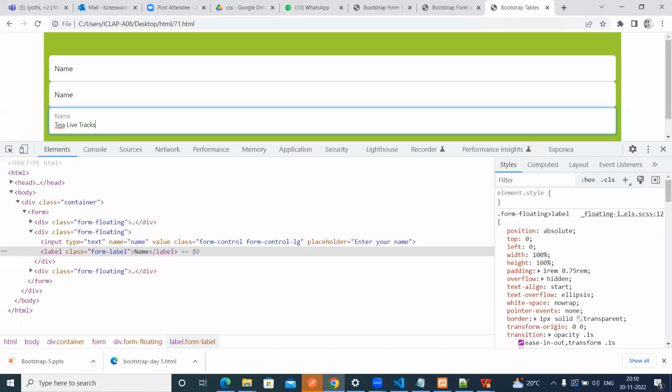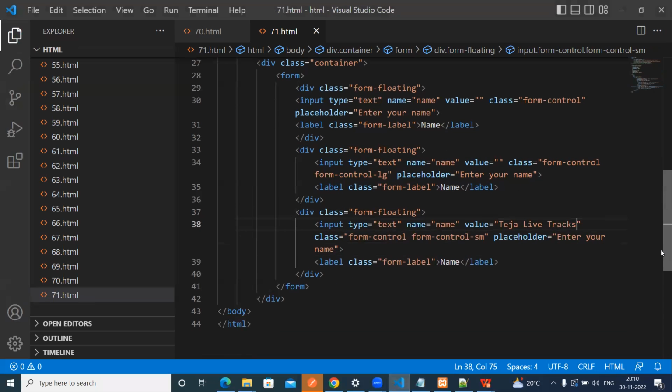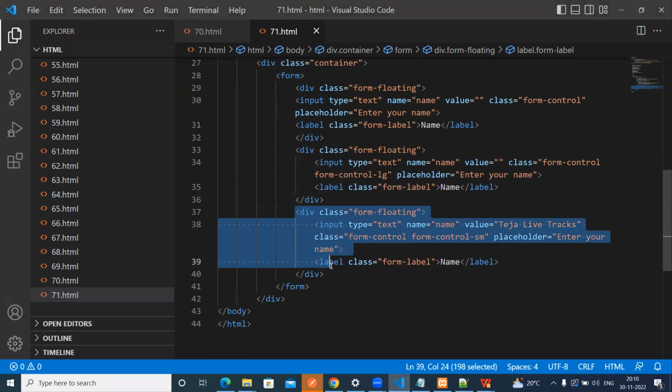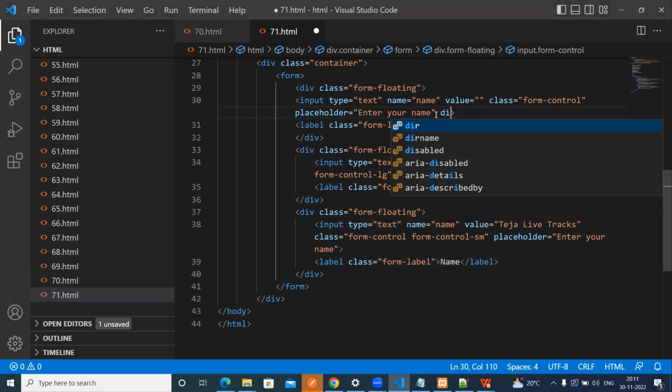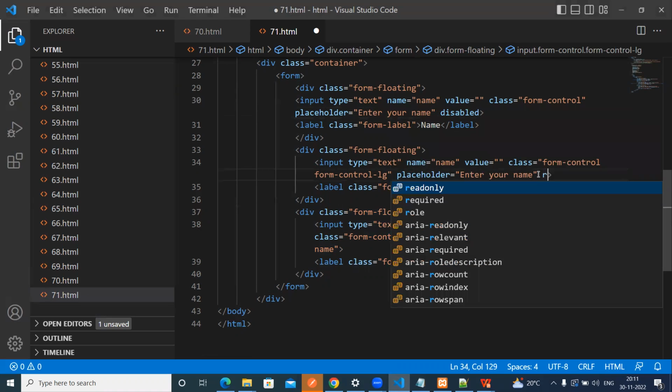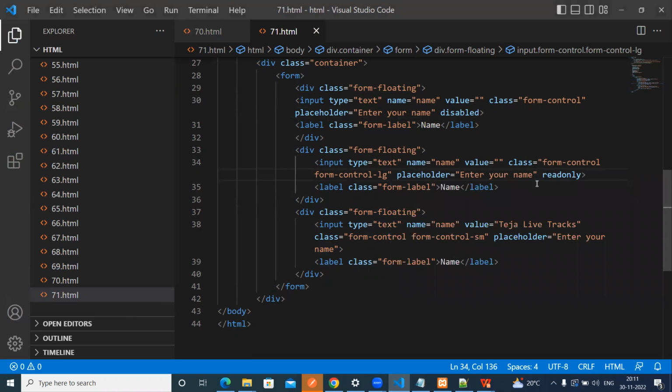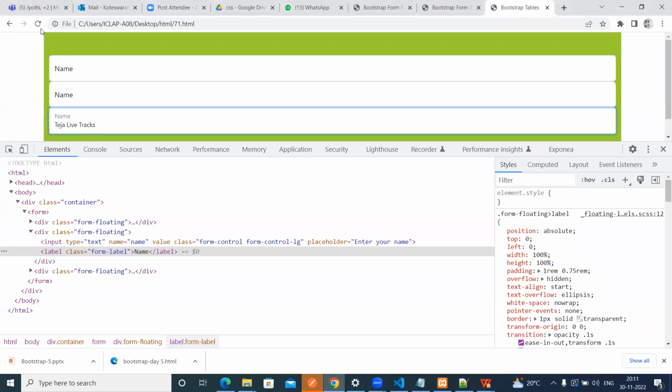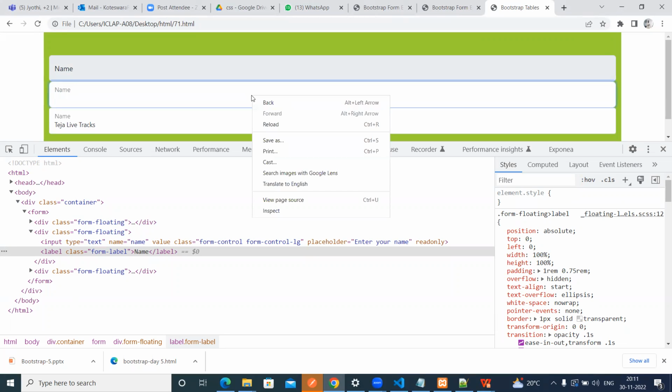If this one is disabled or read-only, we can apply disabled for this one, and read-only for this one. Now you can see it. I cannot enter anything for this one, and it is not even highlighted. So these are the floating labels for input.